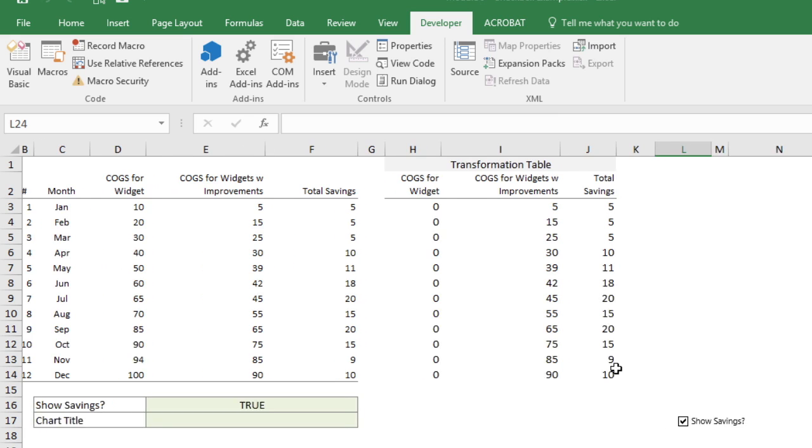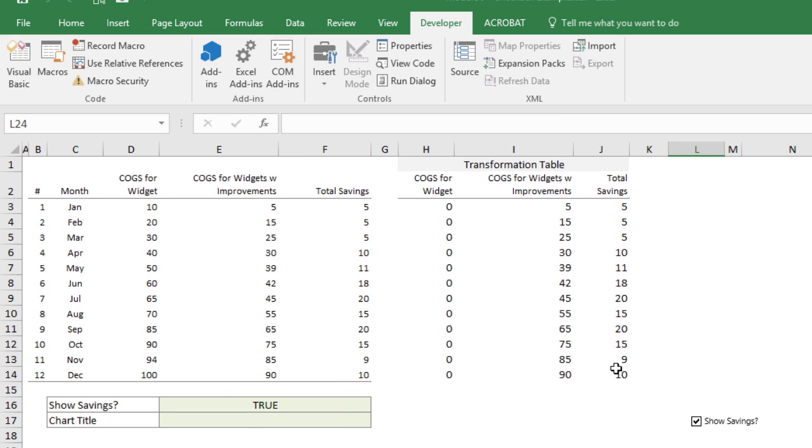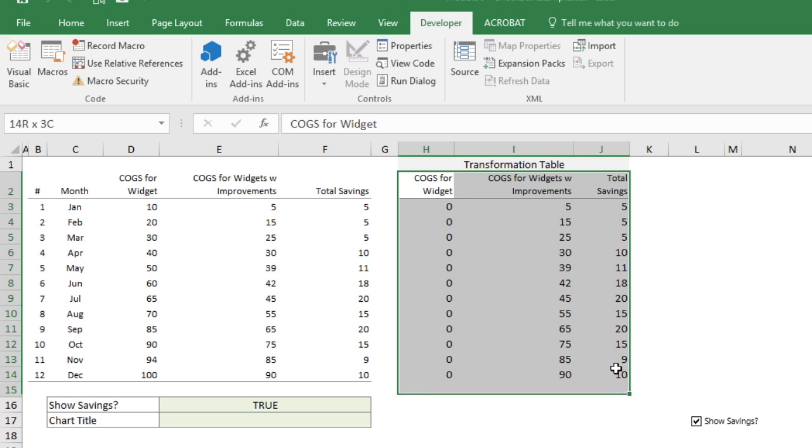Okay, so how do I make that chart that we saw? Well, I can do that very easily. So what I'm going to do is start in cell H2. I'll go to J2, and then I'll drag it down. And what this will allow me to do is create a new chart with these values selected. So I have the header selected, and I have the data points selected in a tight little table like this.